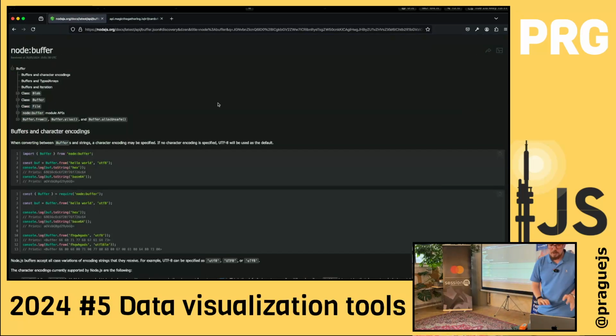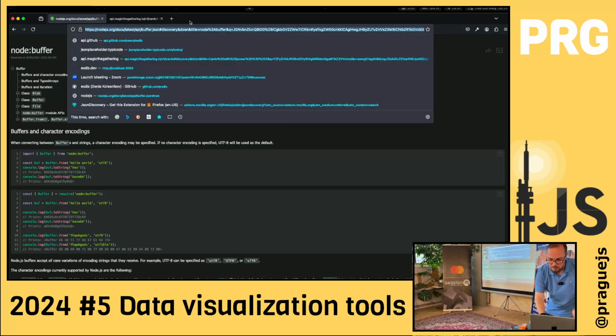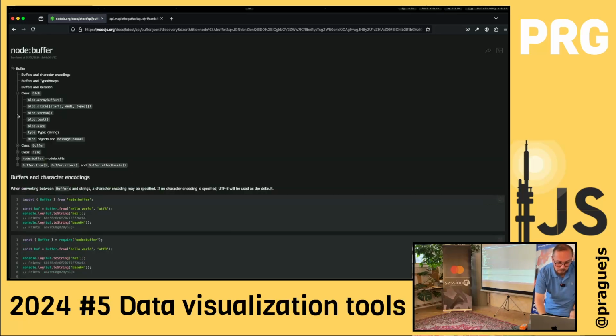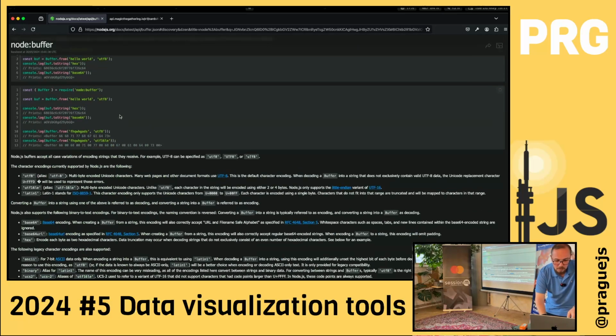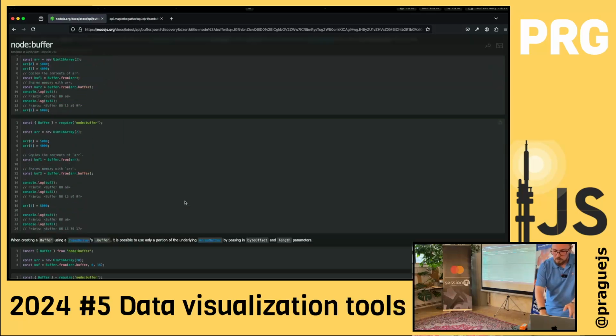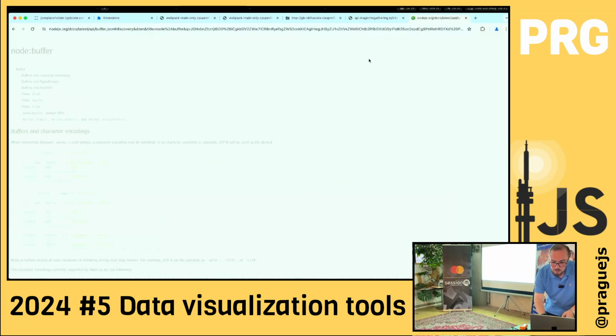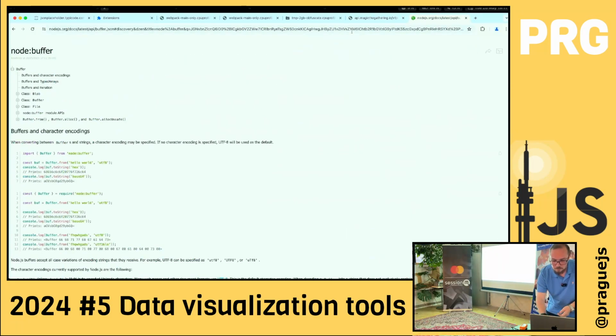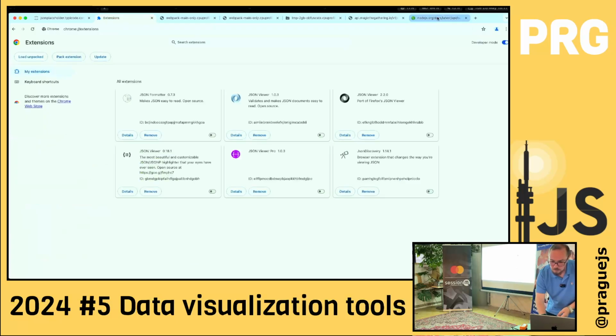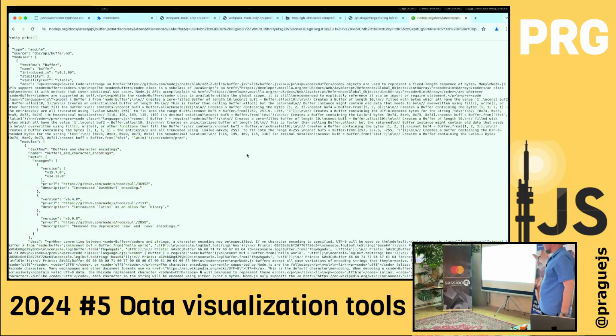Or we can use Discovery, the JsonDiscovery, to visualize whole pages. For instance, this is the Node.js documentation made by Discovery. Basically, we have a tree of methods. We have some examples that are code highlighted. We have some links in it, so a whole bunch of documentation. If you want to check how it looks without any, yeah, here's the same in a white theme, but if we disable the extension, we will get just plain JSON here. So out of this JSON, you can make whole sites, I would say, pages, sites.